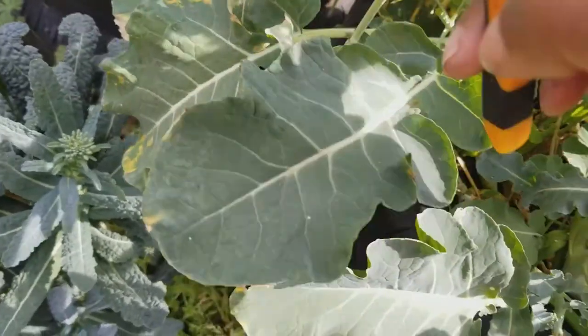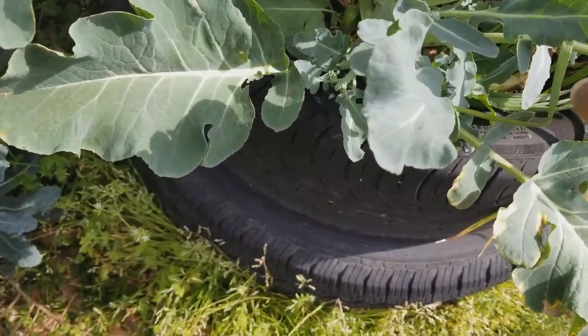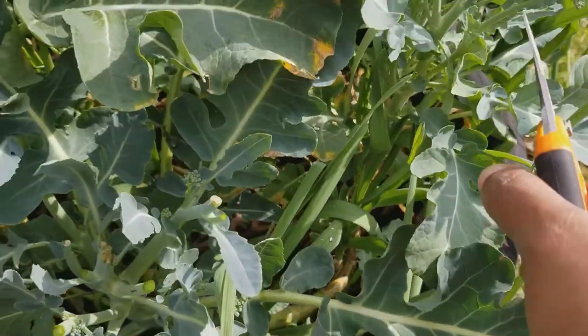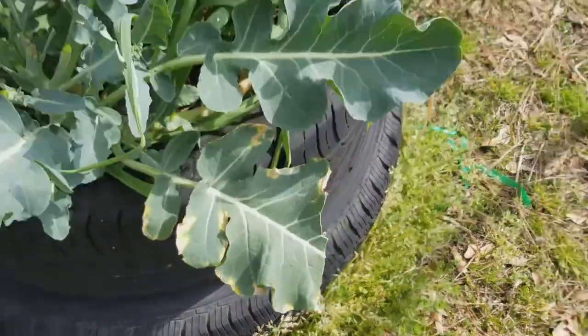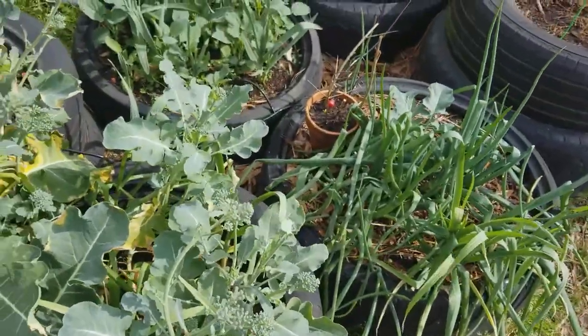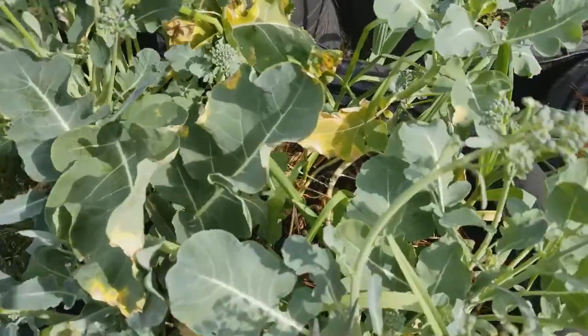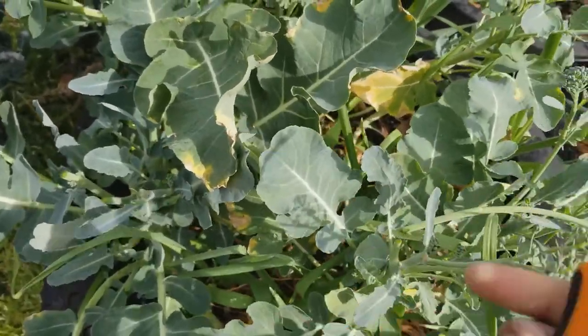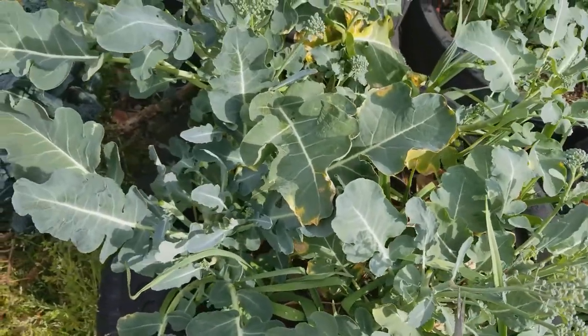Now, let me mention this. Brassicas will be tender after a frost. So that's any kind of greens. I mean, sweet. They'll be sweeter after a frost. But I do want to mention this. Your soil plays a part in that too.